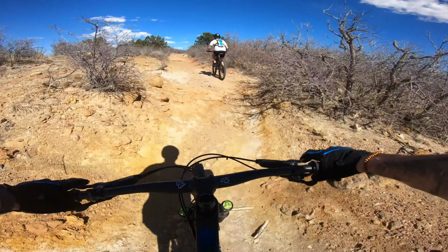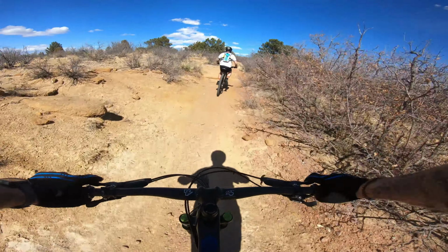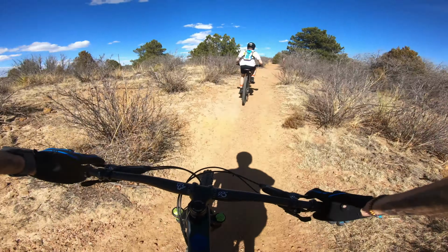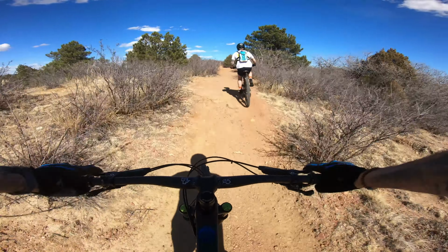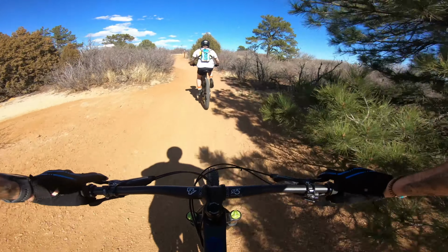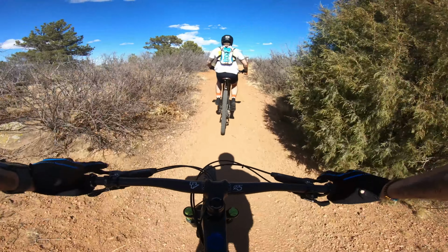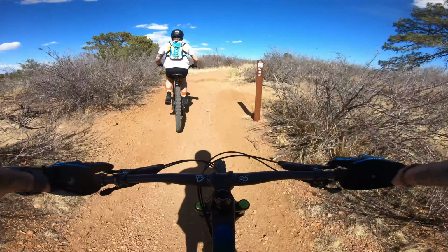There's a way to shift it. Even if they're grinding a little bit, that's okay. Nice and smooth. Keep those elbows up and out if you can, not close to your hips. Always in that attack position, even when you're just relaxing. Put your hands on the handlebars. And that seat's probably lower than it needs to be for you, so sorry.